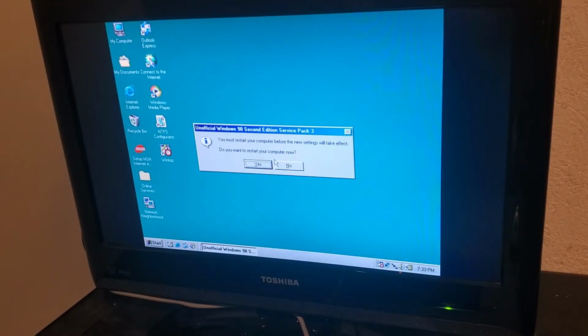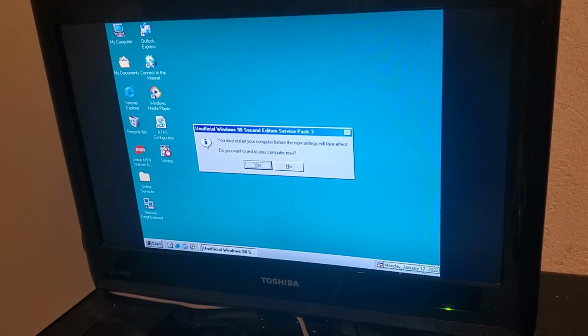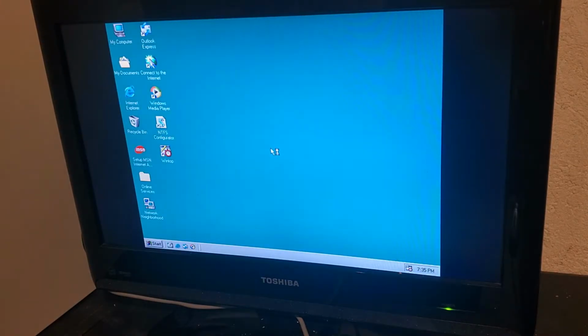Okay, so after literally 2.5 hours, this took way longer than it should have because the latest version of the Service Pack 3 doesn't work on this machine. I had to go one version behind, and there we go.